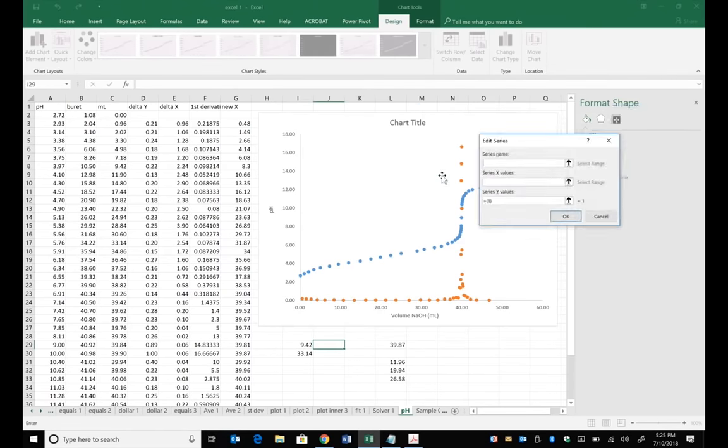Select data. Add. I want the y values here from between 9.42, which is here, and 33.14, which is there. So 8 to 17.